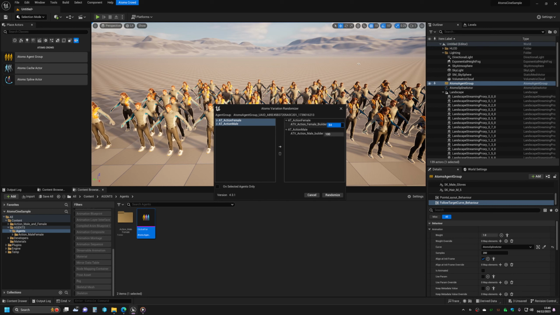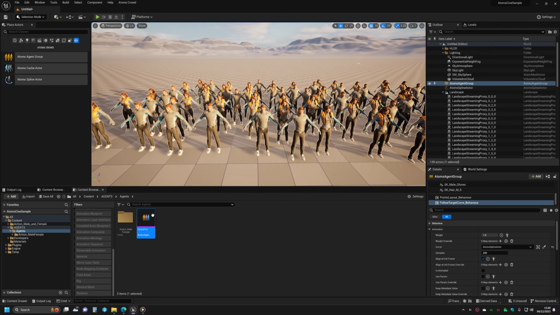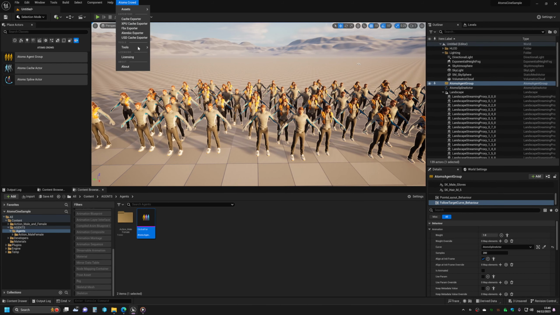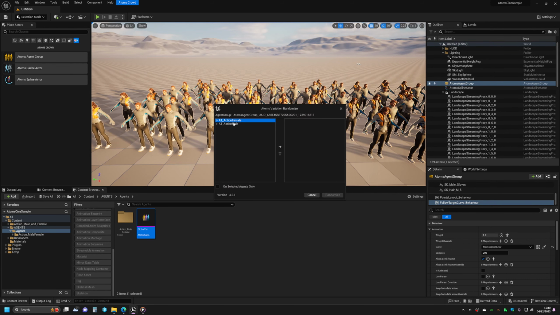But for the moment, as you can see, we only have a builder. But if I add another one in here, say variation 1, now I'm able to randomize between those agents and between those variations, and then I can also specify the probability of one variation to be picked up rather than the other.